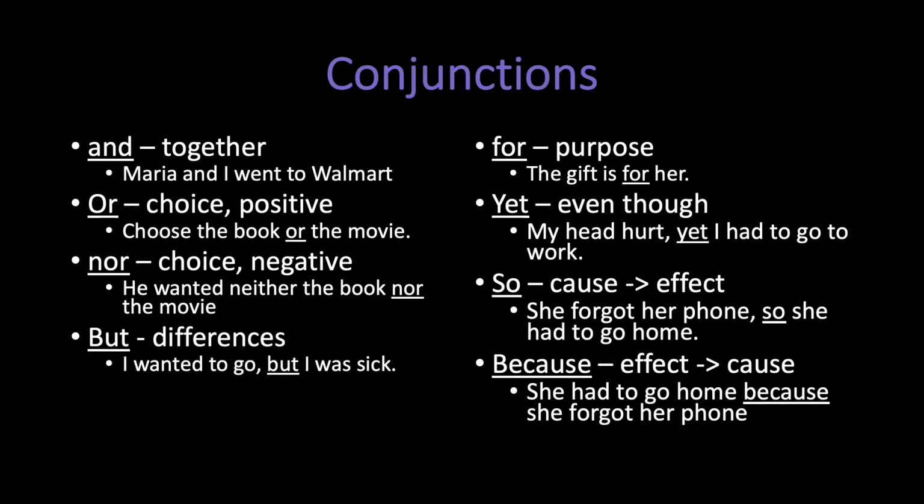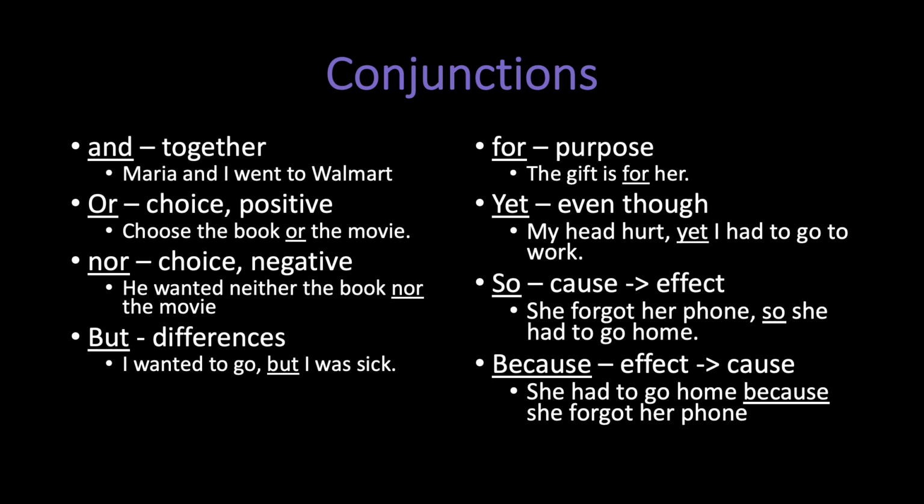Conjunctions are fairly easy to understand. They're just words that connect parts of a sentence. And when I go over some of these, you'll see that you already use most of these, and they're pretty simple to understand. So these are our most common conjunctions. There's 8 that work really good when we're writing. And is just the easiest. It means the two things are together.